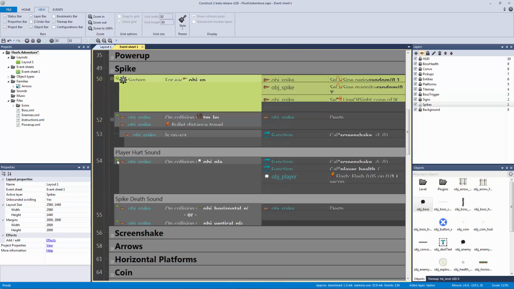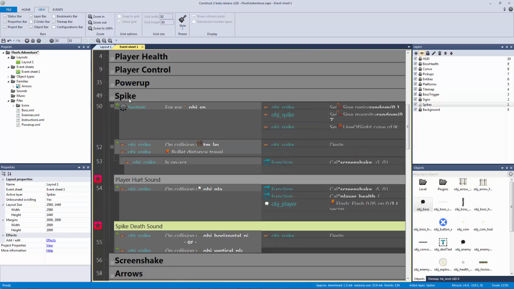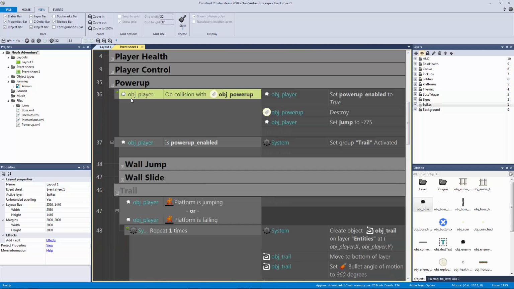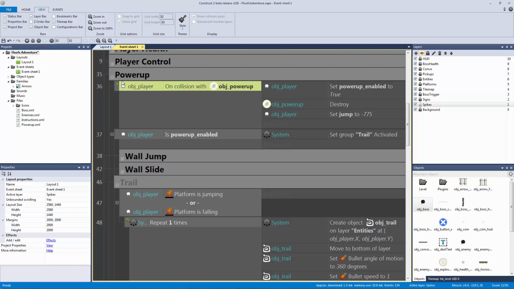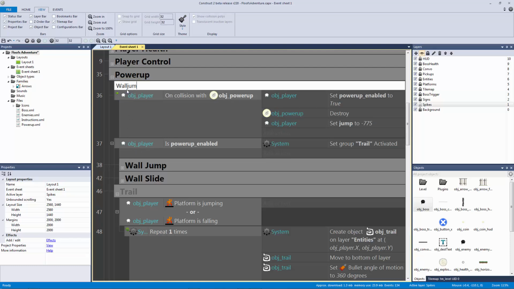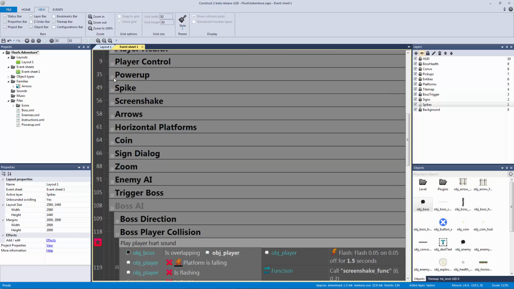There will be a spike sound. Our player hurt sound needs to go here. Spike death sound needs to go there. Oh, there's so many sounds we're going to have to add. The wall jump sound, the power up sound. All right, you get the point. Wall jump, power up, hit Control G.